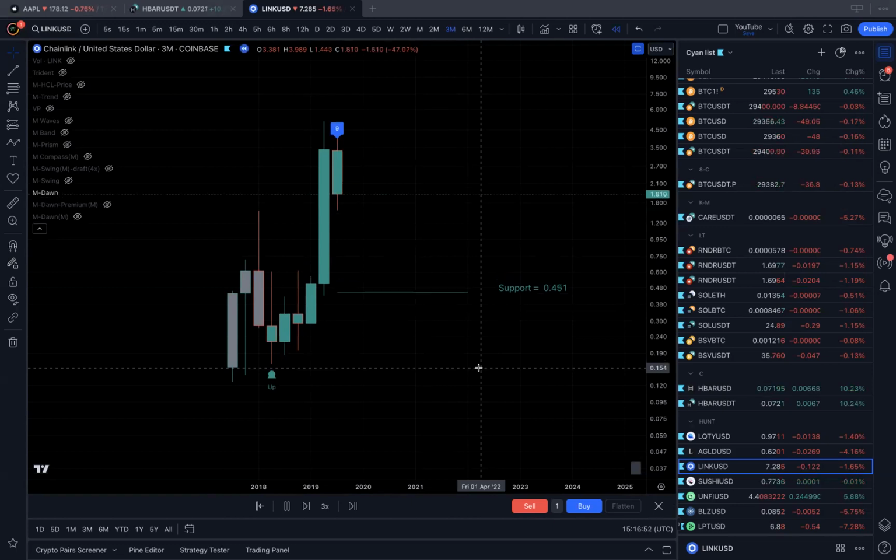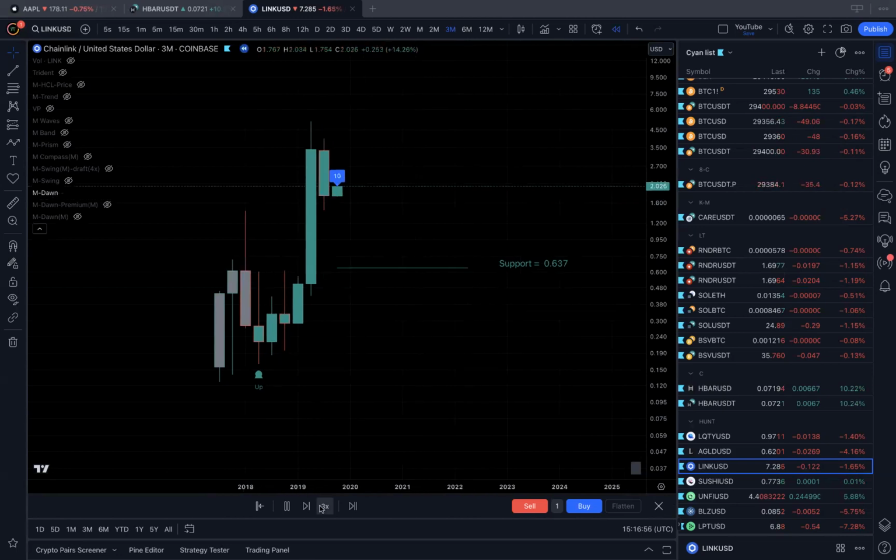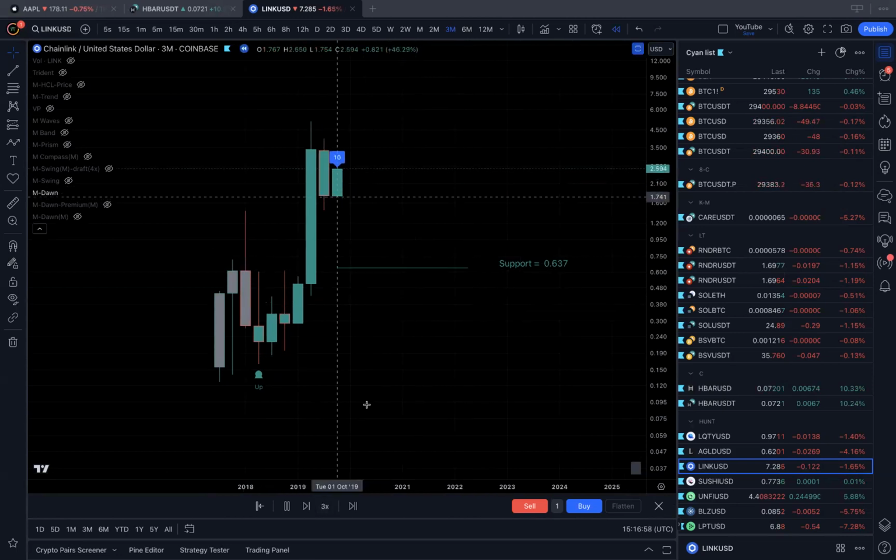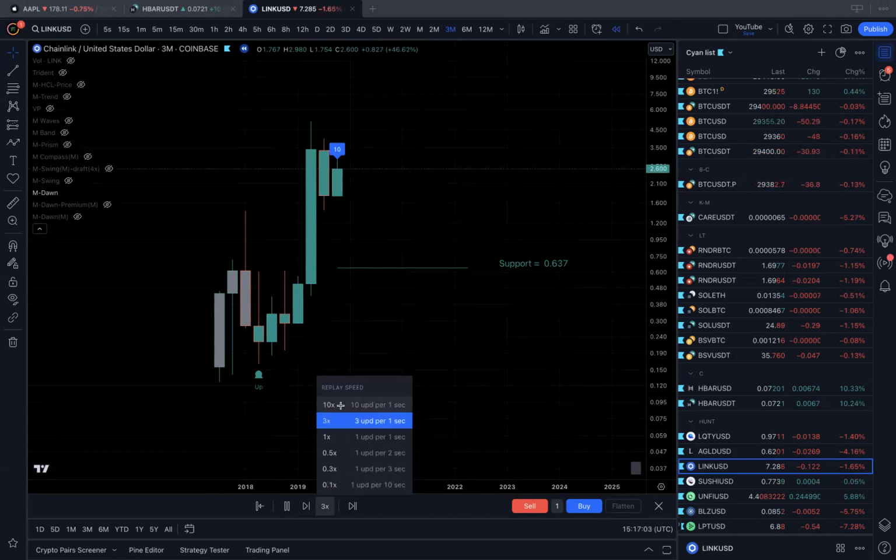The supports are dynamic, that's for sure. Maybe I can make it a little faster. Yeah, so support. Now the next candle, a little more faster.